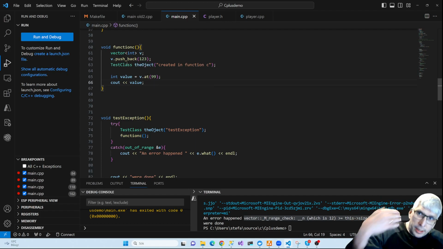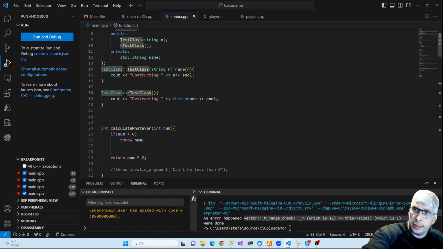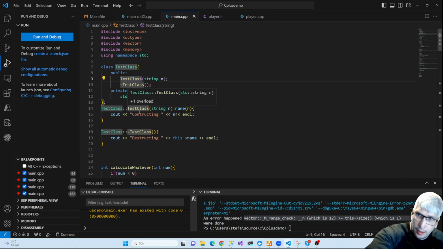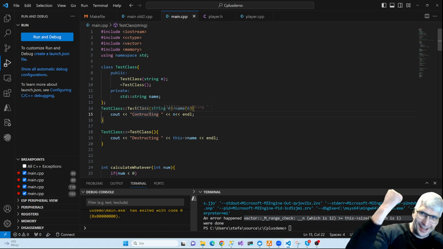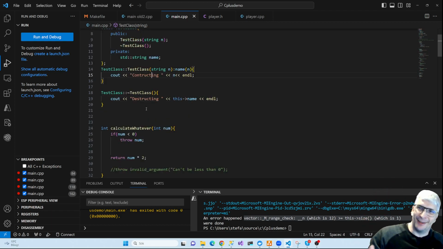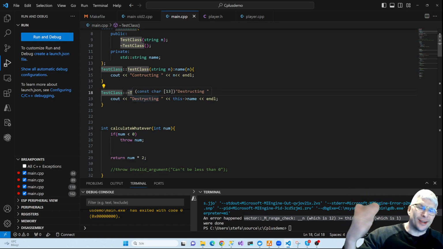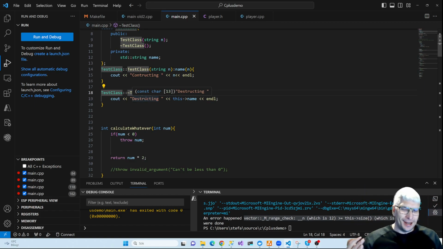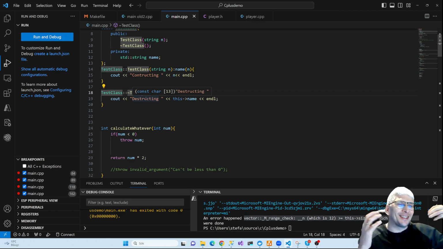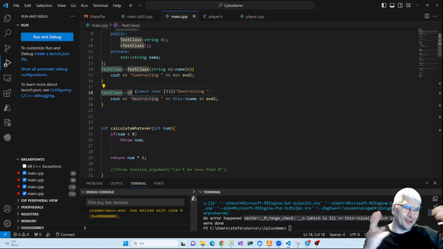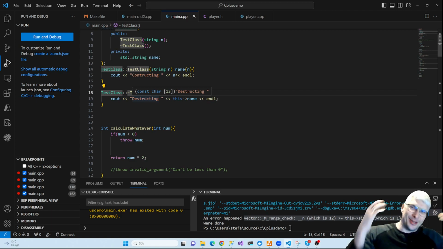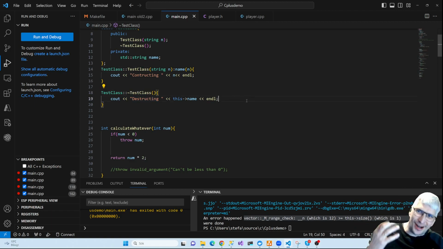What I've done with the test class is we have a constructor, and whenever the constructor is called, it says I'm constructing right now. And we have a destructor, which is so important to have so objects delete themselves, and not just themselves but also the resources an object has created need to be returned, and we use the destructor for that.